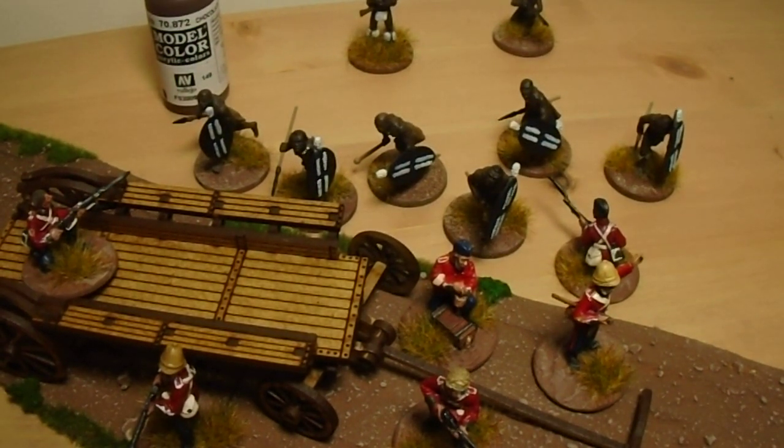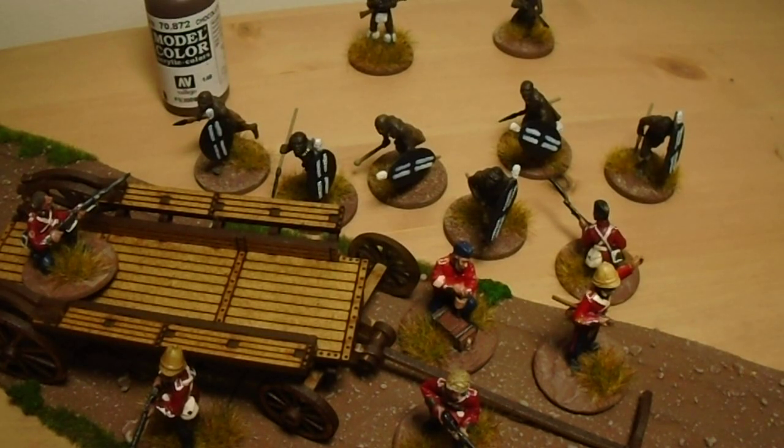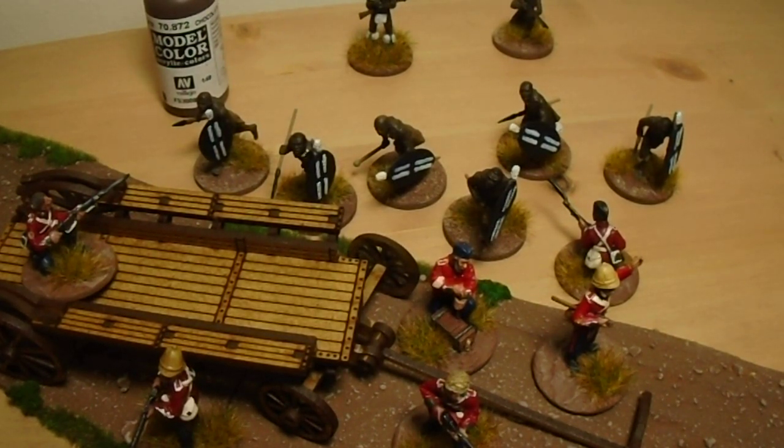And I've got the Royal Artillery 7-pounder to do. I've primed that up and it's looking good.